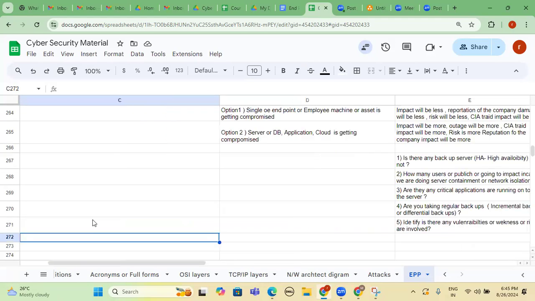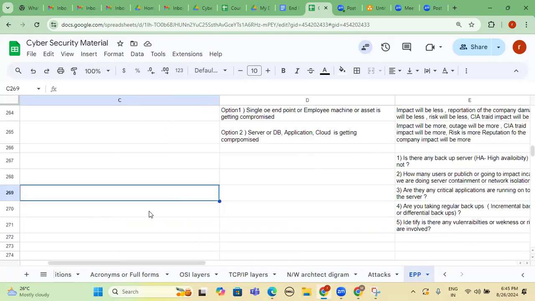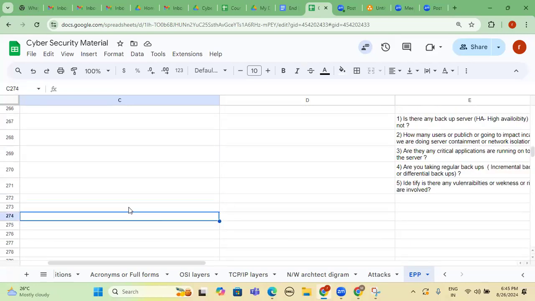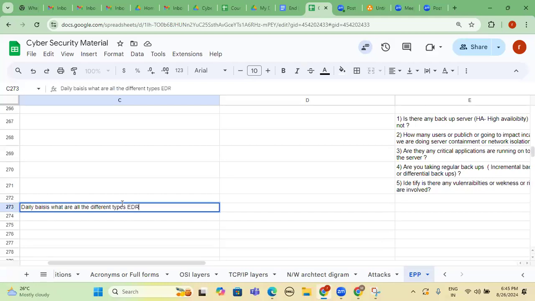So that is about how to do business impact analysis and risk management. Regarding risk management, once again, we can discuss in depth what is meant by qualitative, quantitative and others. I will explain a couple of scenarios. Someone asked for an example in detail; yes, I will do that. We can discuss a couple of scenarios once we get to the tools. On a daily basis, what are the different types of EDR alerts you will receive?